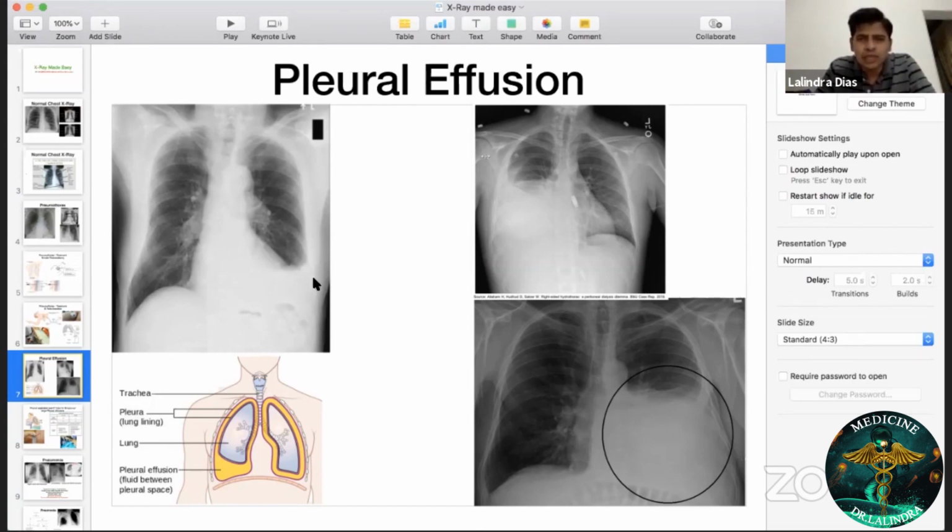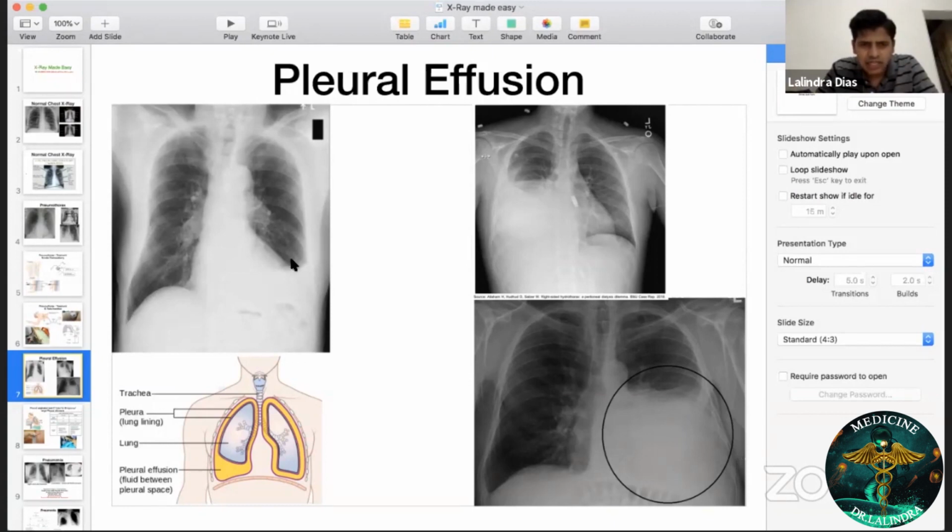So pleural effusion, you can see here as a white opacity. And also guys, remember, if you get a pleural effusion, it is a white color opacity and it's a uniform opacity. That opacity you can nicely see. And also you can see that white opacity is rising upwards. Can you see? It's rising upwards. It's blocking the costophrenic angle I taught you earlier. What is costo? Costo means the rib cage, and phrenic means the diaphragm. So costophrenic angle. Here you can see on the right side, the costophrenic angle is nice and clear.